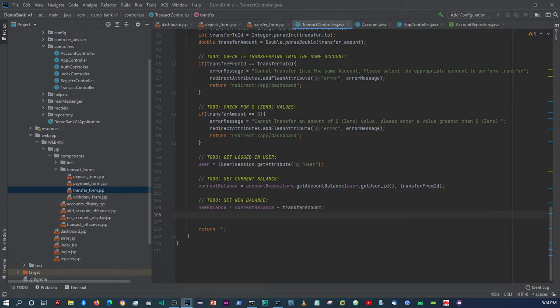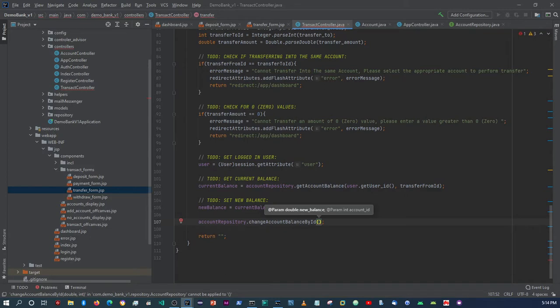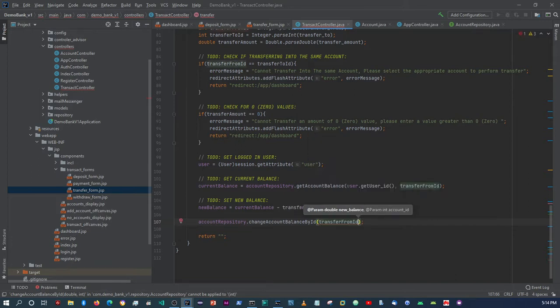And then here is where we're going to update the account. So we're going to say accountRepository.changeAccountById. So the id that we're getting is the id of the account that we're transferring from. Sorry, the new balance is going to be newBalance.